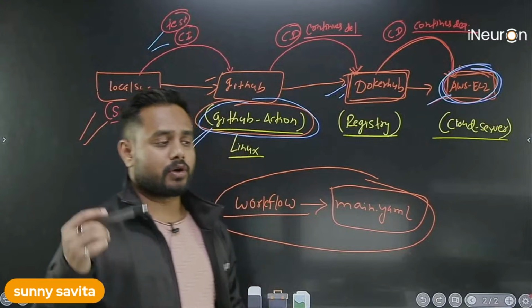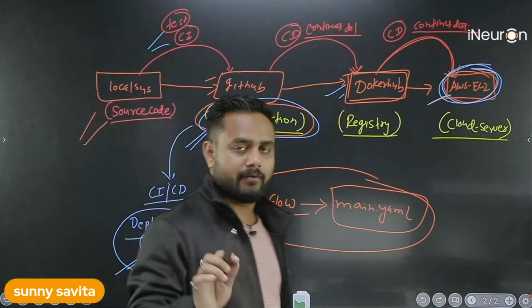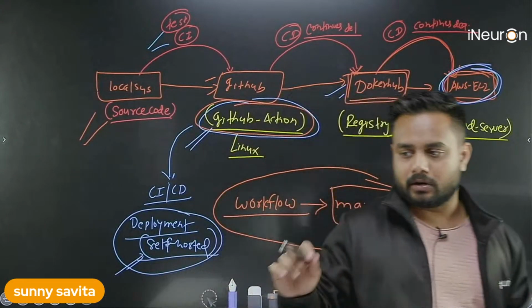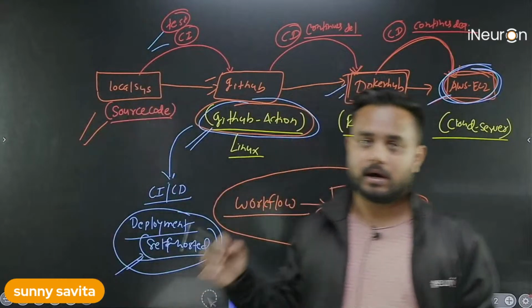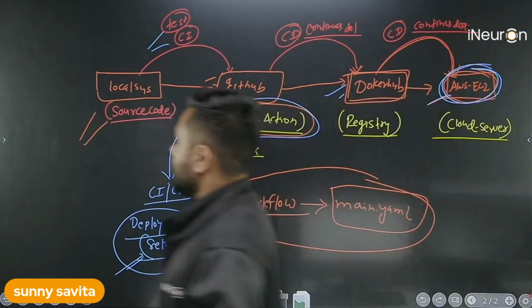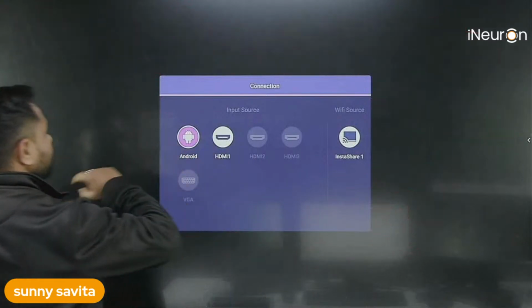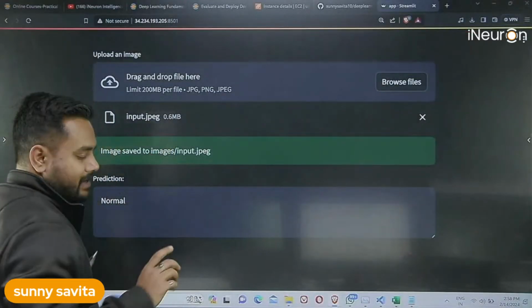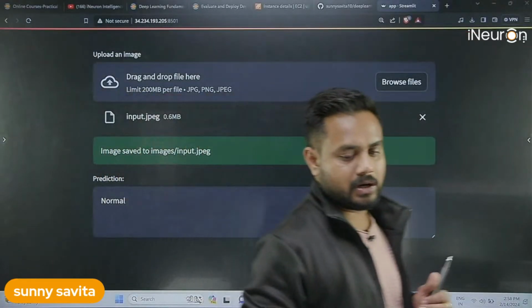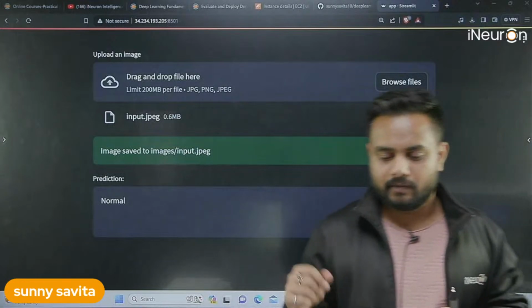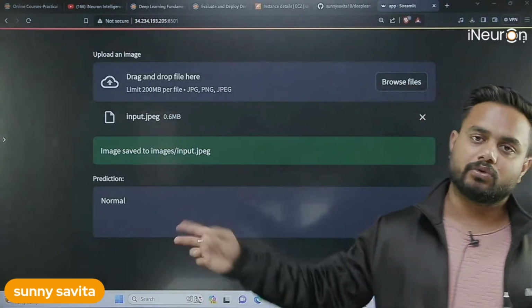So let me give you a quick walkthrough of the code, and then I will show you how I'm getting this particular URL after deploying my application. So first of all, guys, I'm going to start from the workflow. Even though I showed you in my previous class, I'm giving you a quick recap of it. Within 10 minutes I will do that, and then I will come to the next concept.